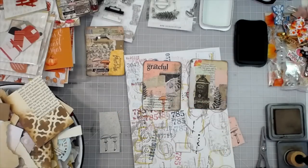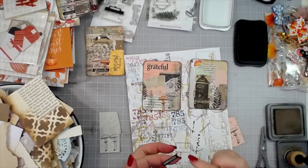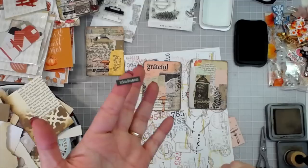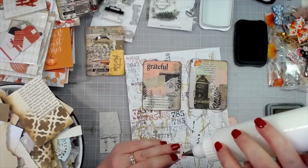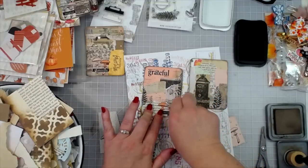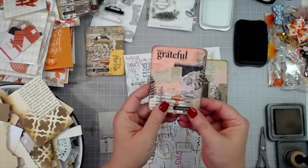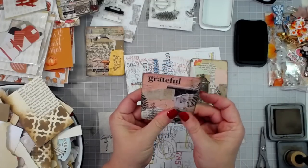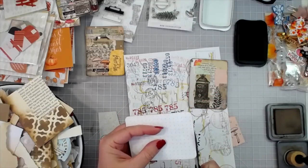And what I'm grateful for, let's use the perfect one. One of the things I am grateful for, kindness. Yep, that one's going on there. All right, I'm going to glue down my little mushrooms and then put on my word phrase, my little word sticker. Cute. Make sure that my mushrooms are all nice and glued down.